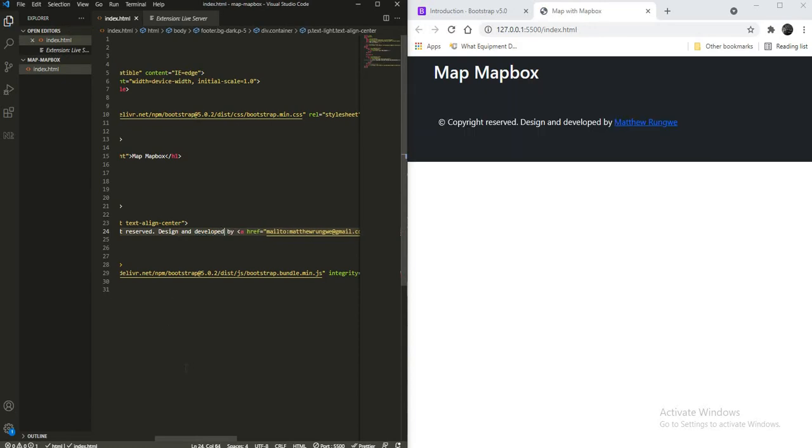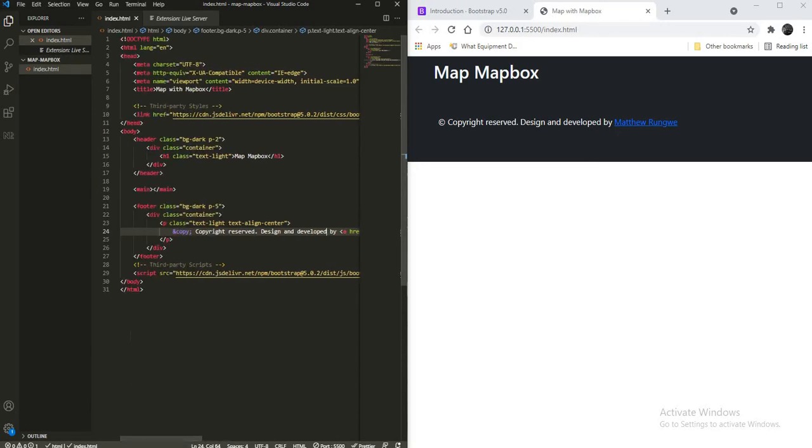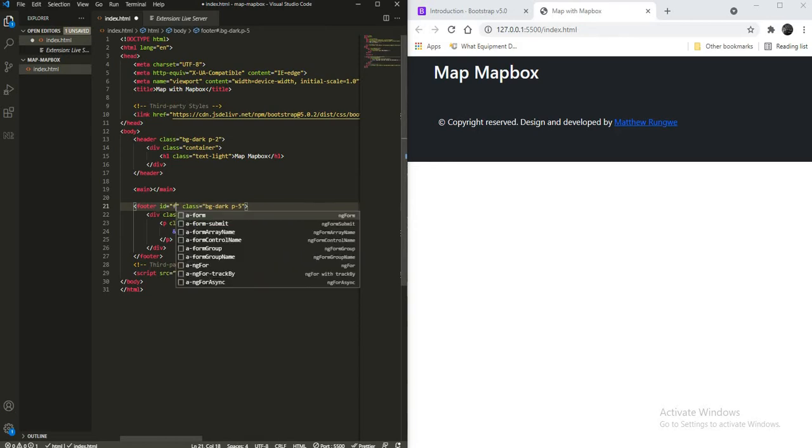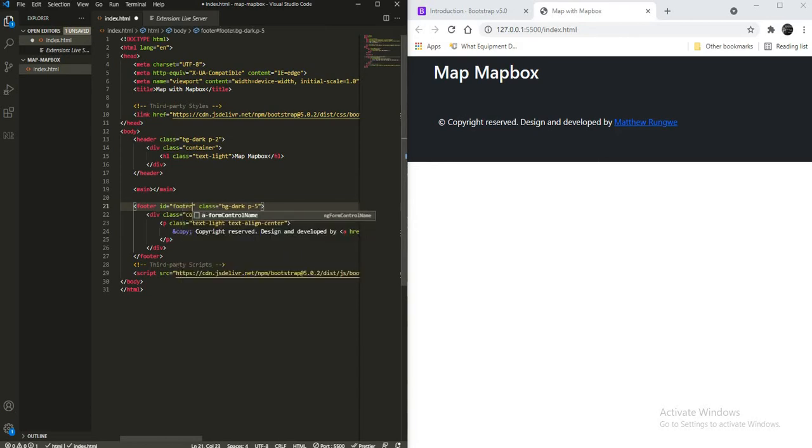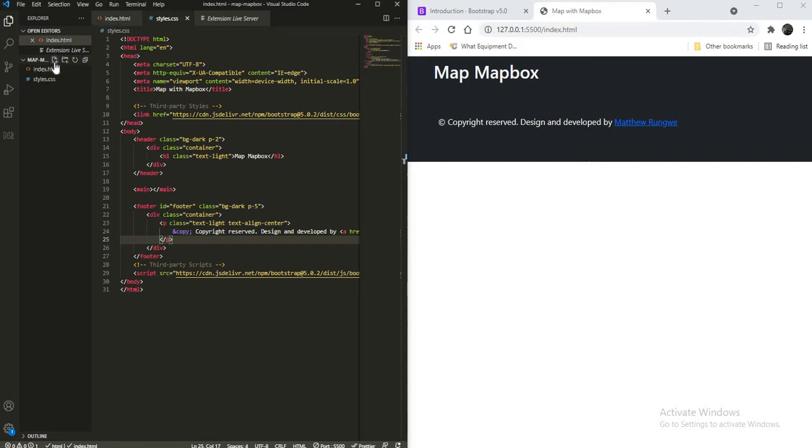Okay, perfect. So what I'm quickly going to do here is add an ID to this footer, because I need it to be a footer. I'll save that, and here quickly create a new file, styles.css.